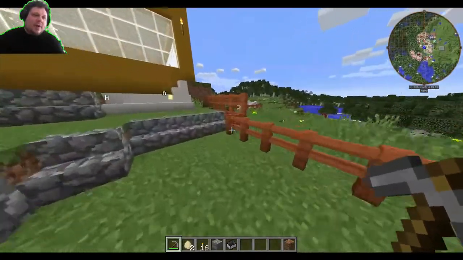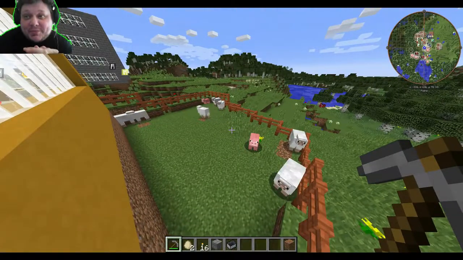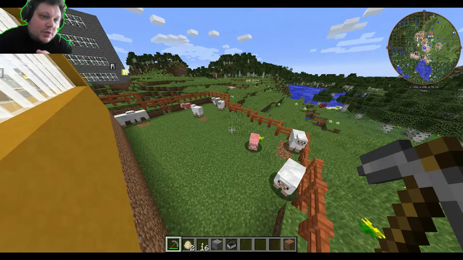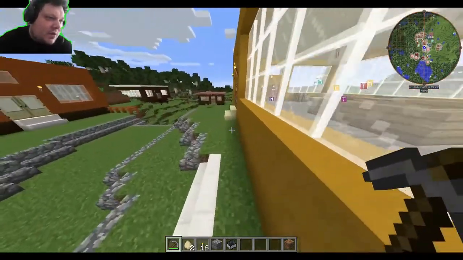Oh, yeah, around back. Move this way. We got a few sheep. Of course, there needs to be sheep. I had a sheep farm at my fort. And mushroom down there. So, that is my new small village.